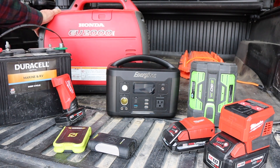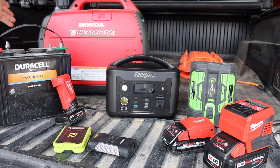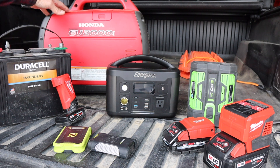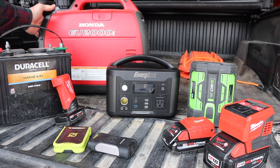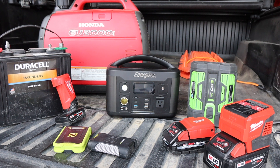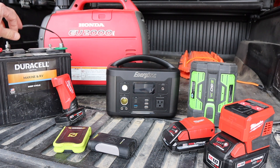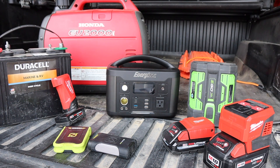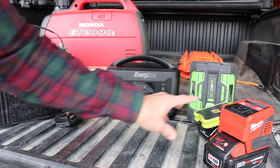Maybe even jumped up to a generator. I've got a bigger one but I can't easily move it around. It's great but it takes gas, they're noisy, they have to be outside, and they are somewhat limited in the amount of output they have - you really have to get a pretty big one to run a larger object, but that will pump a refrigerator for a while. I've also got a handful of different batteries I use for RVs and trailers that I can pull out and adapt. But there is a great solution, and I did my homework on this one.